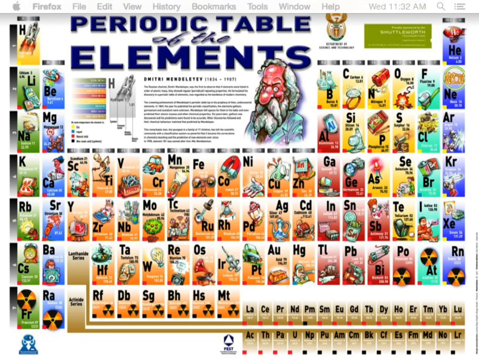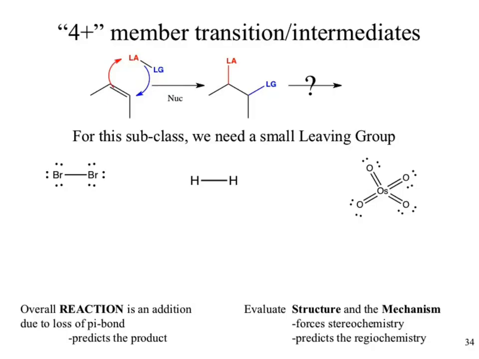And what I'm hoping to be a 20 slideshow presentation today. But is it going to happen? Probably not. So we'll see what we can do. So we talked about electrophilic additions with 3-membered transition states, or 3-membered intermediates. What we're now going to move into is the 4-membered transitions. Okay? And really it says 4+ because once we get beyond 3, well, they're all pretty much the same.